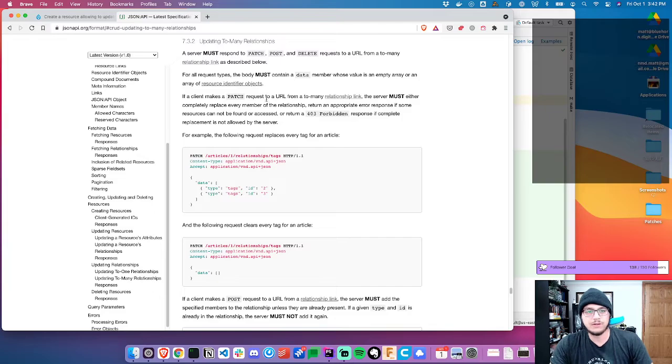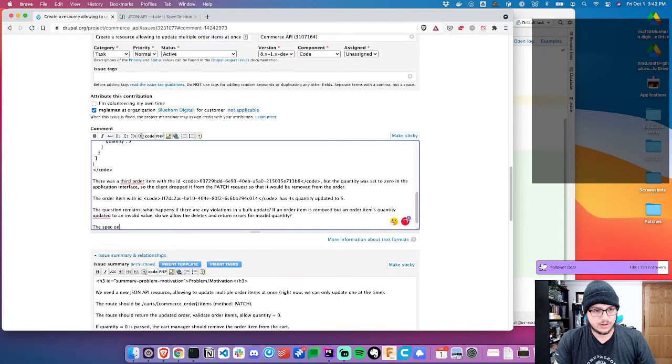So if a client makes a patch request to a URL from a to-many relationship link, the server must either completely replace every member of the relationship, return an appropriate error response if some cannot be found or accessed, or return 403 if the replacement is not allowed.